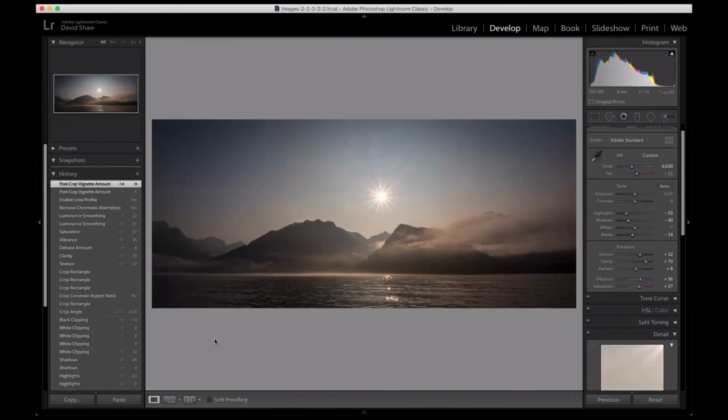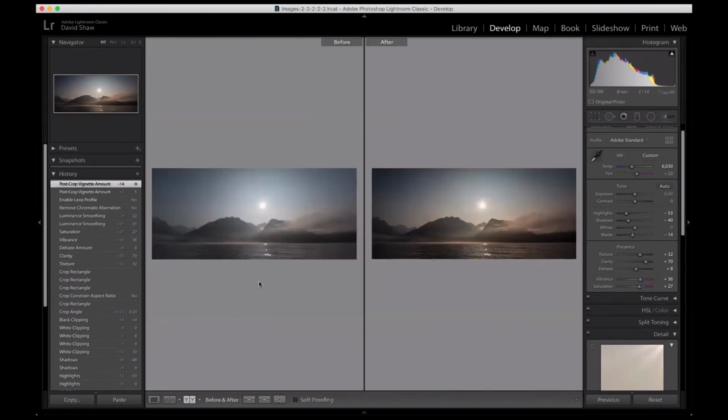If you go down here to the bottom, you can see where it says Y, two boxes that say Y. And basically, it tells you where you started and where you finished. It does include the crop. You don't see the original crop. But you can see these images look quite different now than they did when we started.